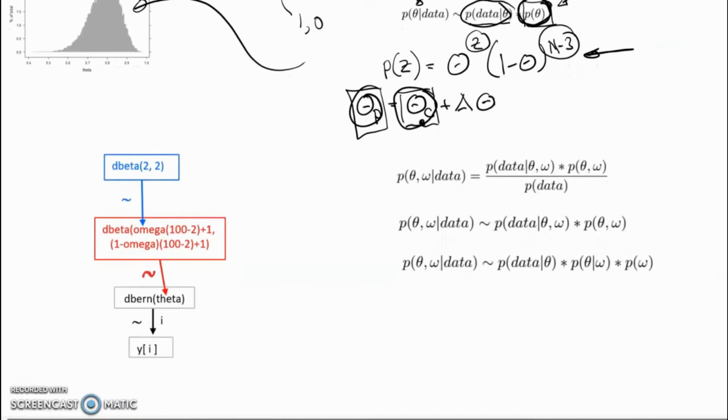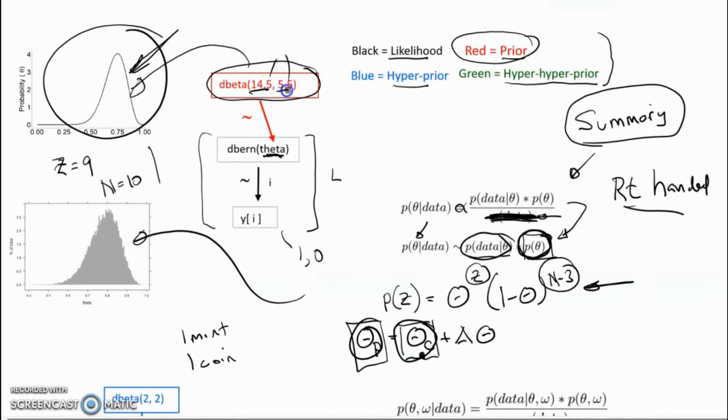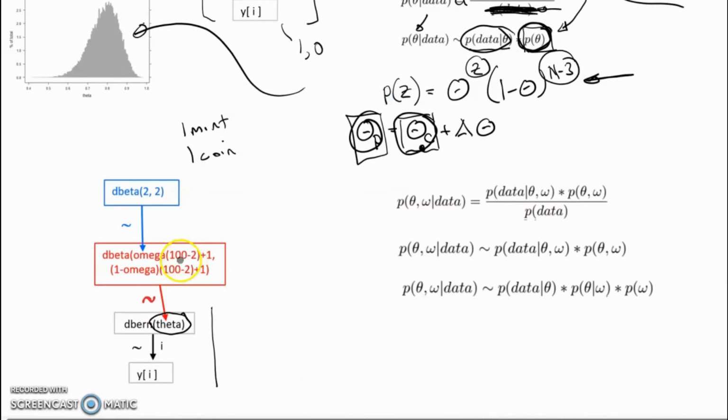Now we're going to move on to a hierarchical distribution. Very simple example with one mint and one coin. Again, the ones and zeros arise from a Bernoulli distribution with some parameter theta. But whereas up here we attached numbers to the prior, here, to make things simple, we're going to use omega kappa parameterization. We're going to set kappa to be equal to 100, but we're just going to name omega, and we're going to let JAGS determine the posterior distribution of omega. This is our prior, and here in blue we have the hyperprior, which is relatively flat.